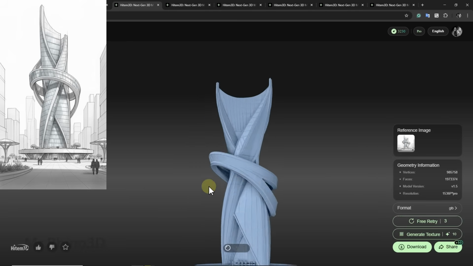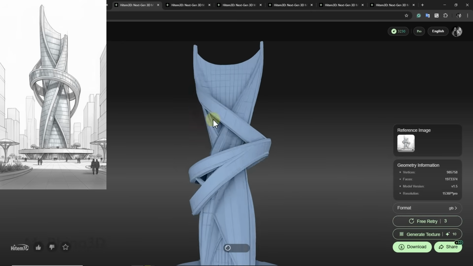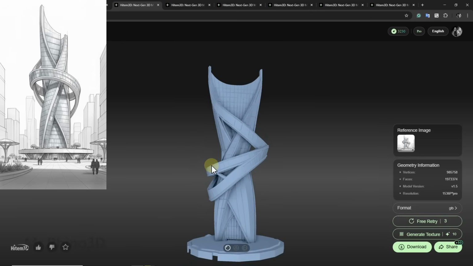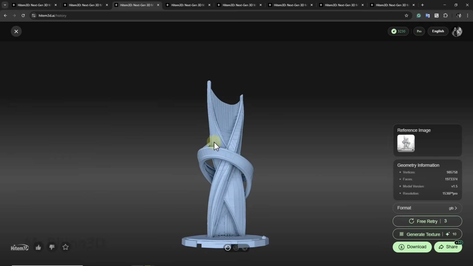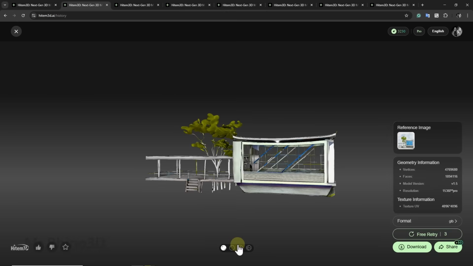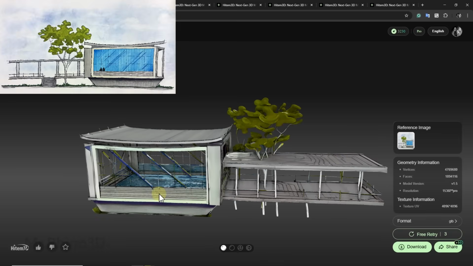Window details are believable. The 3D version is extremely helpful for form study. Perfect for 3D printing or making a physical model. Of course, you will still need to refine the model, but the time saved is huge. Sketch example 2, my own minimal villa design. This one comes from one of my university-era designs.